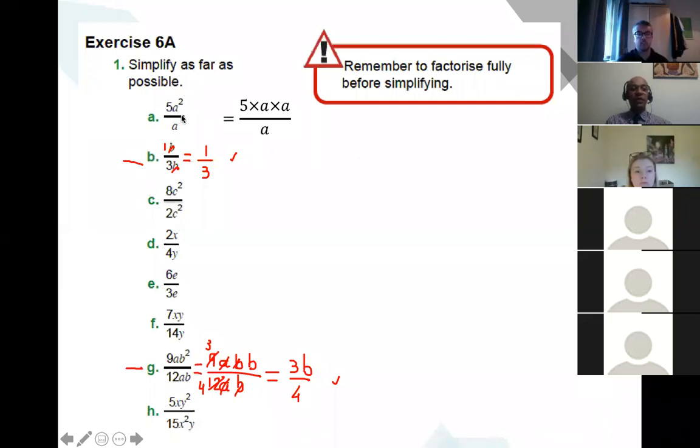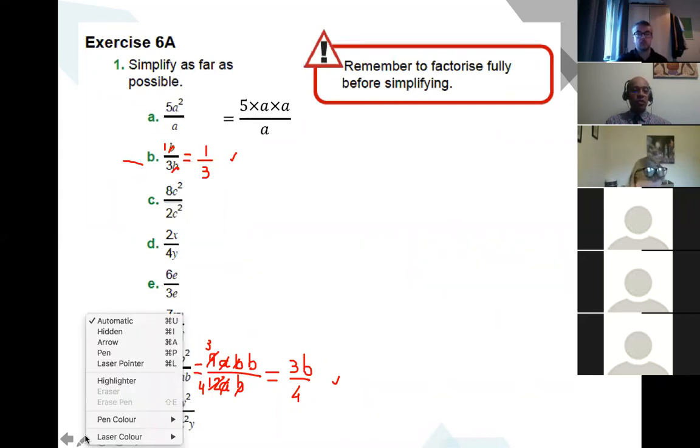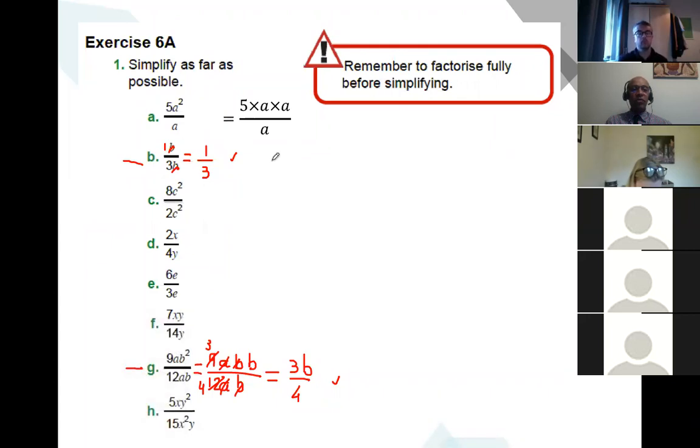So if you've got 5a squared divided by a, remember we said a squared was just a times a. We used to just write it like that, 5 times a times a. Usually this is what I do when I've got my paper. I use my pen and ask, what can I simplify? I've got a at the top, a at the bottom, a divided by a is just 1. I don't write the 1 because I don't really need it here. But 5a divided by 1 is just 5a. So the final answer should be 5a.